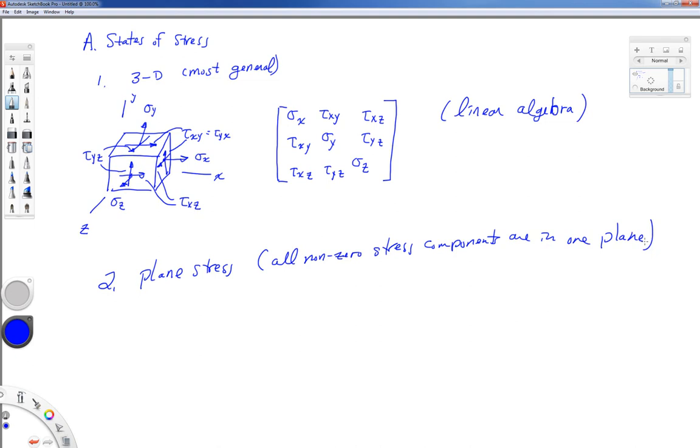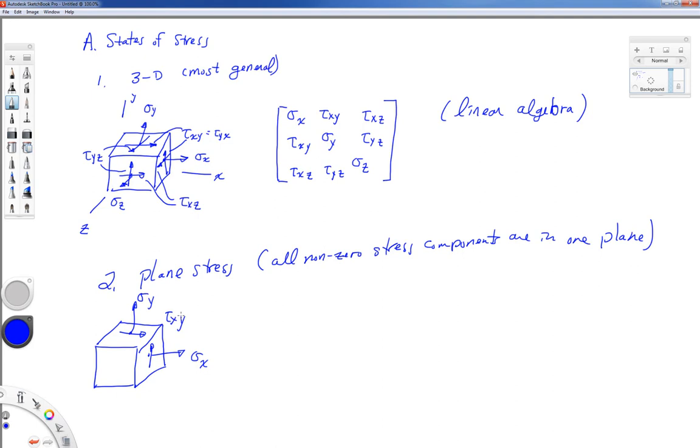Now, most books tend to choose this plane to be the X and Y plane. It's not necessary that it always be the X and Y plane. It can be the X and Z or the Y and Z, whichever plane has the set of non-zero stress components. But the idea is, if we were to take this cube and get rid of some of the stresses, but keep only stresses in one plane, I'll do like most books do and leave the XY plane, we would have sigma X, sigma Y, and tau XY that are left.